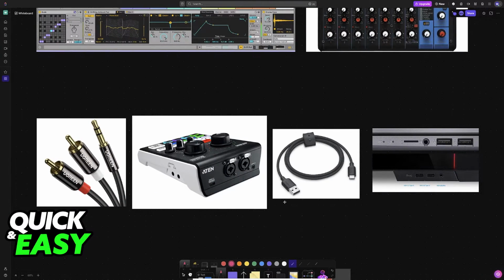So just plug one end of the cable into the mixer, and then the other one into your PC or laptop running Ableton. There's no secret to this, and you can choose from a variety of cables to establish this connection. The most common one, like I mentioned, is going to be USB. Some mixers will have a built-in audio interface allowing you to connect them directly. But to keep it simple, you just have to establish the physical connection.